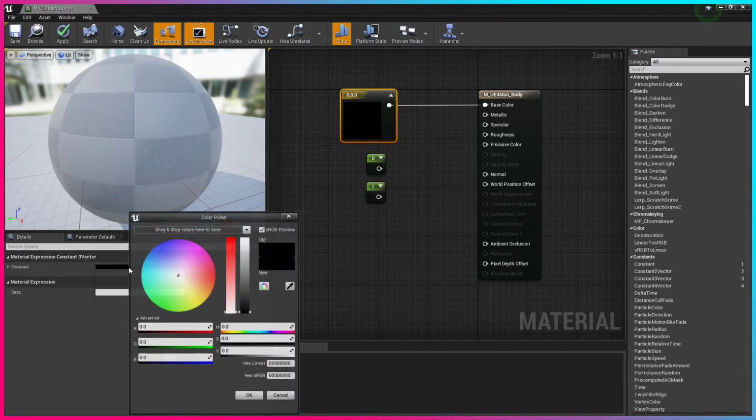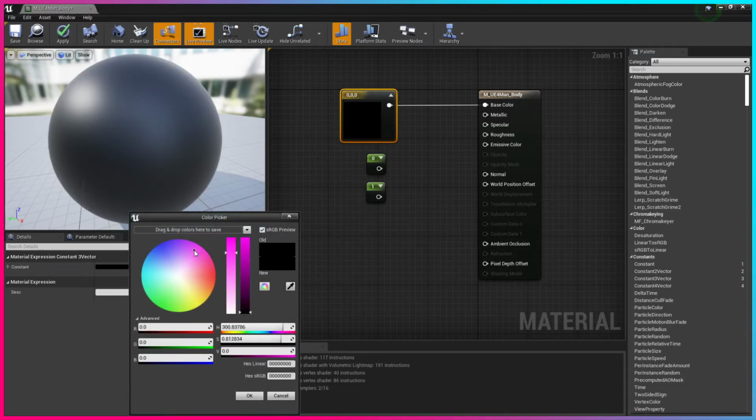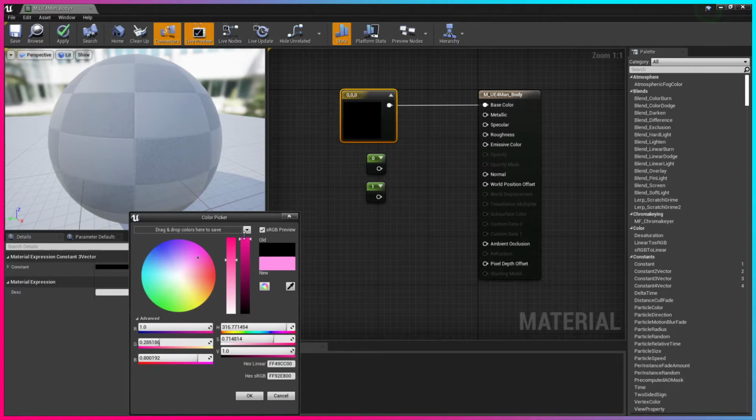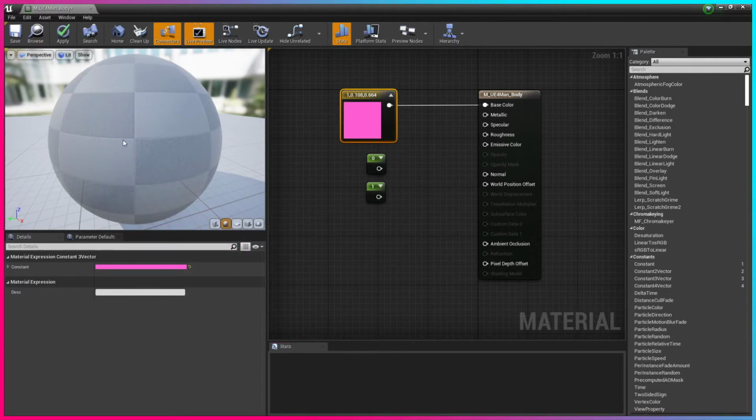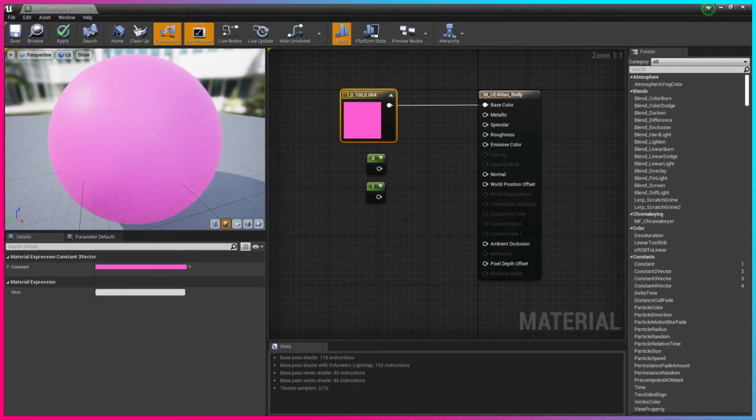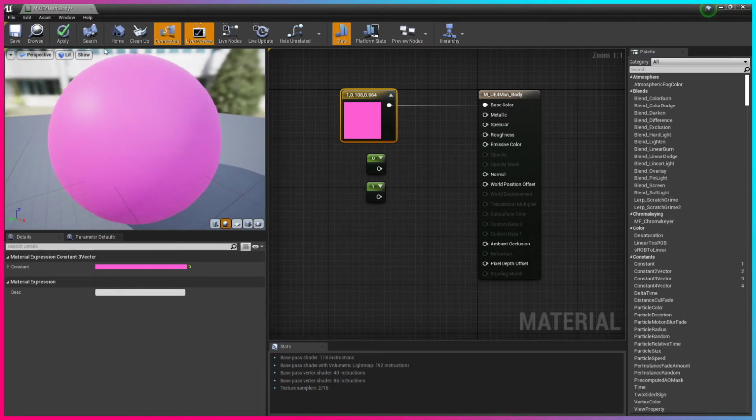Now we click in this bit here, and you can actually adjust the colour to whatever you want. So I'm going to make it super bright pink, because why not? And it will update. Once it's calculated it, it will update. If we go to path tracing, does nothing, cool.